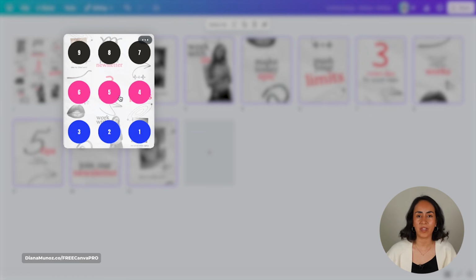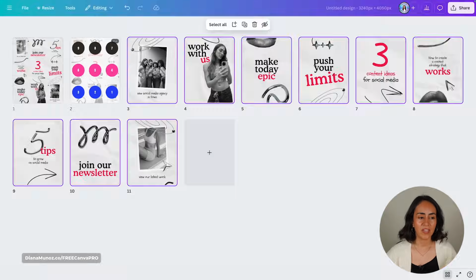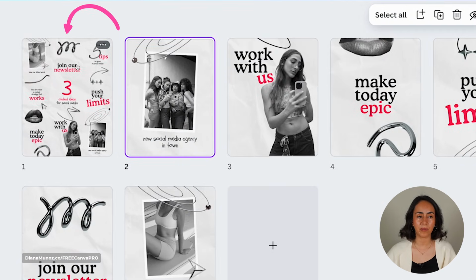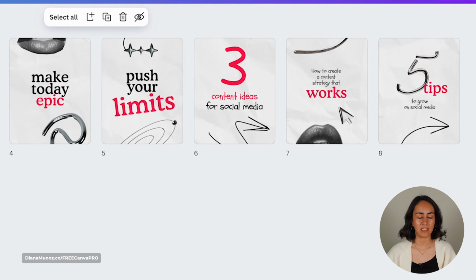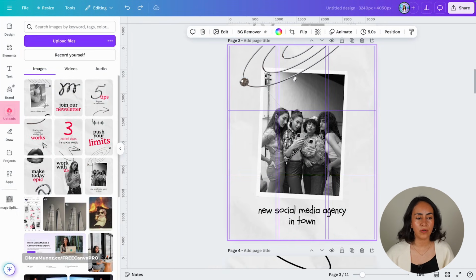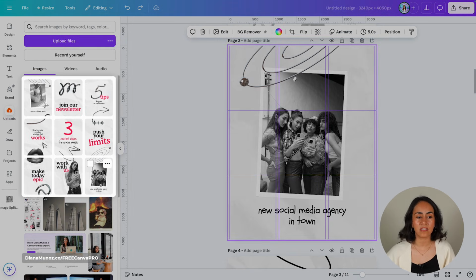I created this page just to guide you guys. So you will see something like this. On page number 1, you will see the puzzle and then the following images. Now let me close this grid view because I want to show you that all the images you need to upload to Instagram are here under uploads. So if you want, you can save all of these images on your computer.